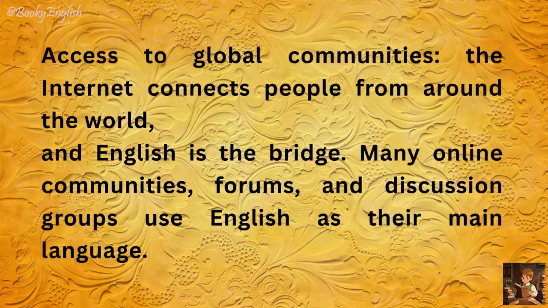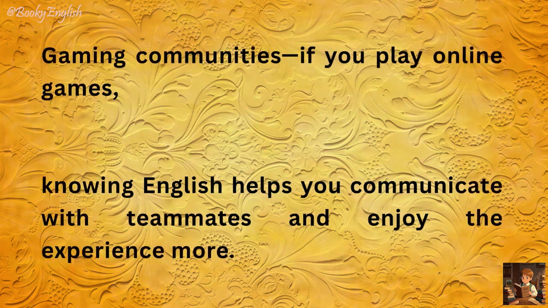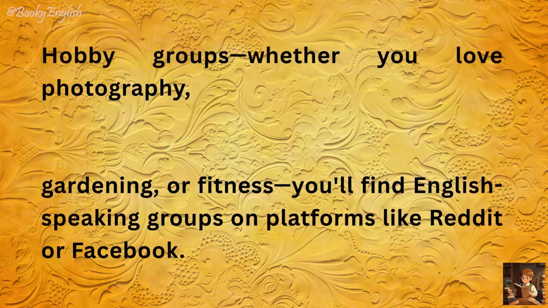Access to global communities. The internet connects people from around the world, and English is the bridge. Many online communities, forums, and discussion groups use English as their main language. Gaming communities: if you play online games, knowing English helps you communicate with teammates and enjoy the experience more. Hobby groups: whether you love photography, gardening, or fitness, you'll find English-speaking groups on platforms like Reddit or Facebook.